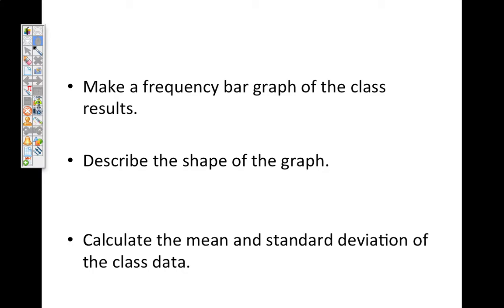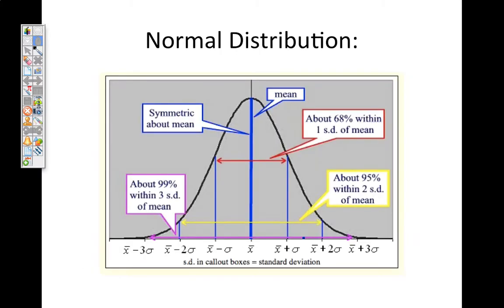When we graph it, you'll discover that the shape of the graph looks something like this, and this is called the normal distribution. Now, something is normally distributed when it's this shape, where the average is right in the middle, and then it's symmetric about the mean, which means it has about the same amount of data on each side, and it looks something like this. We're going to be using this graph quite often, the normal distribution, so let's fill this in.